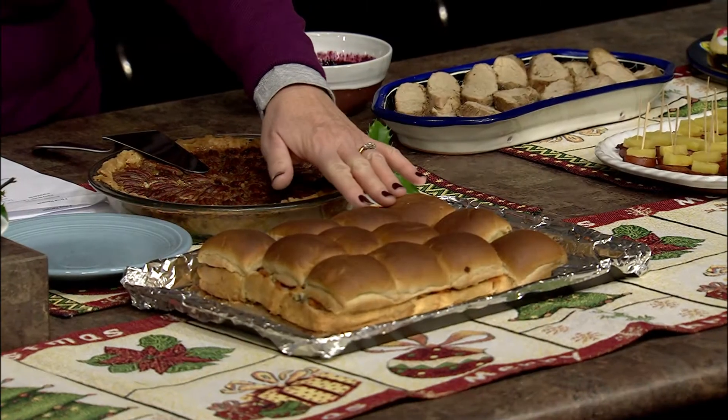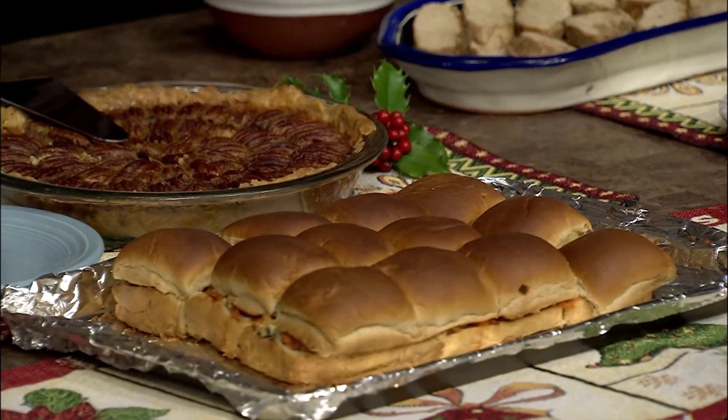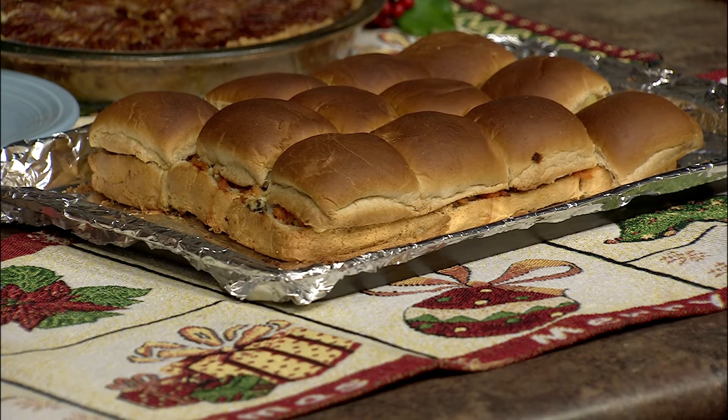To get us started, I'm going to share a couple of my favorite holiday party recipes. We'll start with the party buns. I made these with buffalo chicken, but you could use pretty much anything. You start off with a 12-pack of pull-apart dinner rolls — these are wheat — and cut them horizontally. Other ingredients you'll need: unsalted butter, some hot sauce, shredded rotisserie chicken, brie cheese, crumbled blue cheese, and thinly sliced celery and celery seeds.